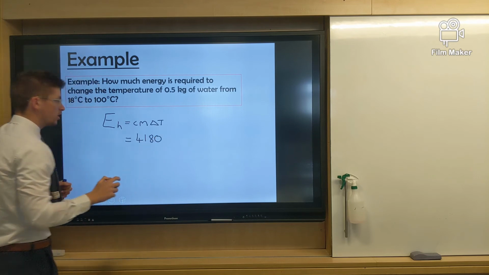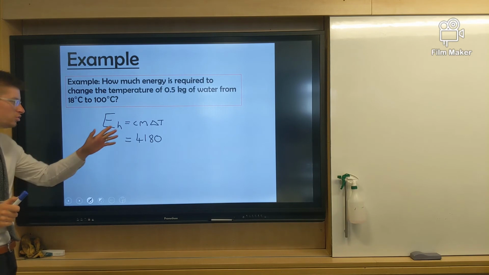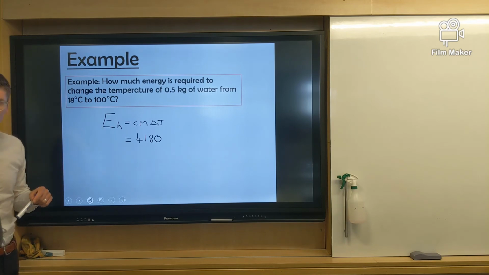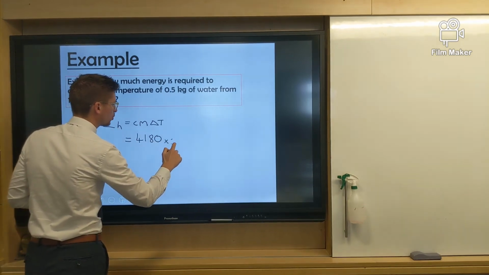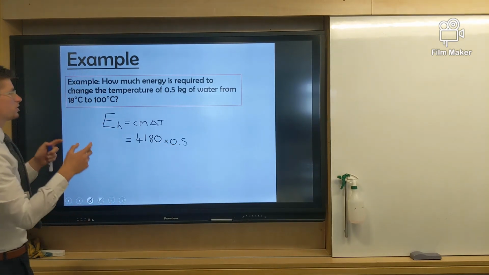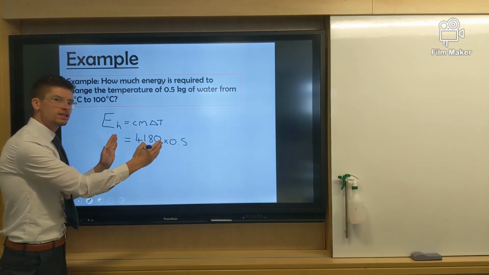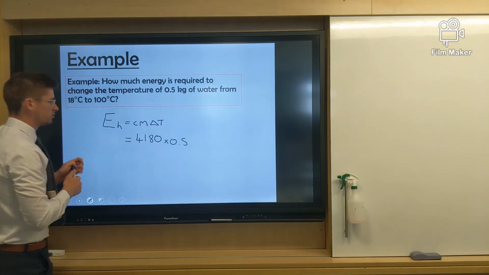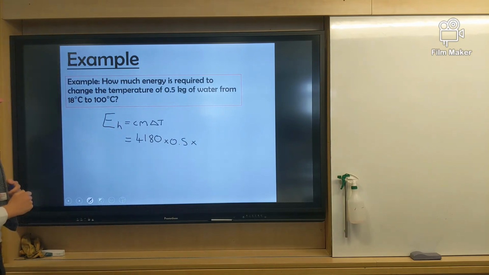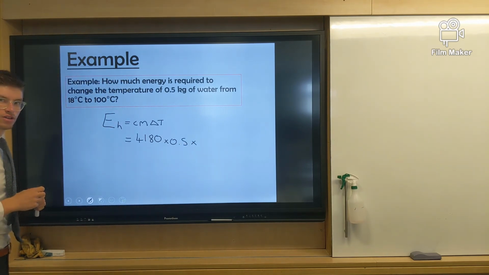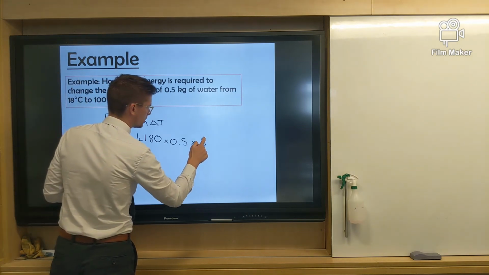Now, I know the specific heat capacity of water, and that is 4180. Now, I do not expect you to memorize that. That is in your data booklet, so do not worry if you do not memorize 4180. Okay? Look into your data booklet. The mass, what did the mass say? It said 0.5 kilograms, because we're trying to find out how much energy is required. So we don't need to rearrange the equation. We know that the heat energy for raising this temperature is going to be EH equals Cm delta T. For the temperature, it's going from 18 to 100. So 18 to 100, that's just going to be 82 degrees difference there.